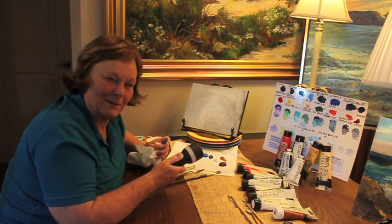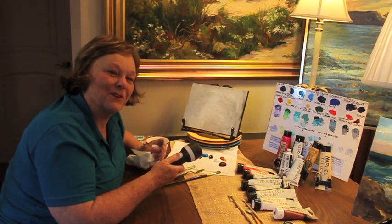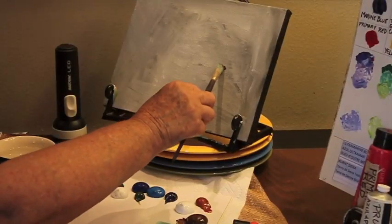So I'm going to work on that and add some color to the rocks, though, just for the fun of it. All right, enjoy. Starting with a few little rocks.